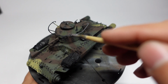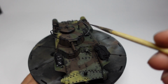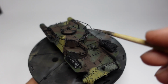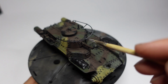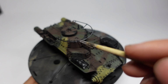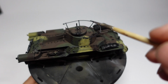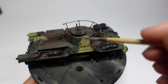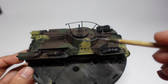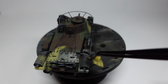So we are just going to go ahead, and we do typically hand brush this because the parts that we like to rust typically run a little small, and unless you're a guru at masking or at very, very precise painting, getting a piece like this in gray without some overspray and covering up some of the beautiful work that we had just done prior would be a little difficult. So this step I do like to hand paint. Also, hand painting does give it a little bit more texture than airbrushing, which adds to that rusty feel, not only the look but the texture.